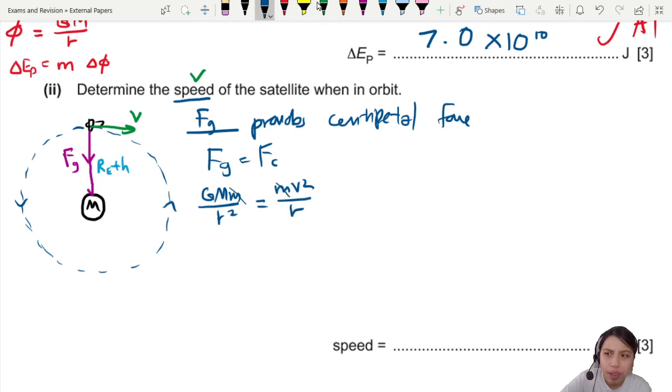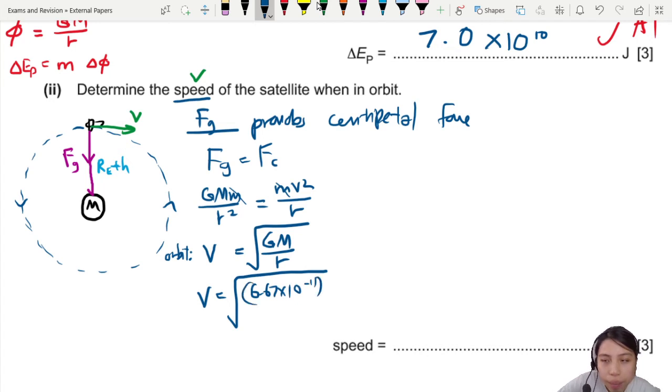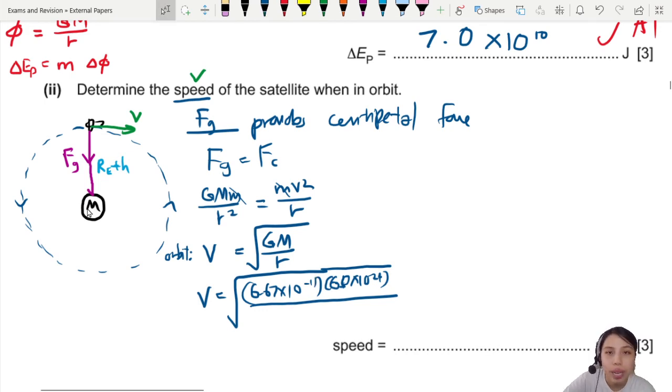We can rearrange a little bit. I think divide both sides by m. m is gone. We want V, right? V squared equals to GM over R. This will help me find the orbit velocity. V, oh, move the square root to the other side. So this equation will help me find the orbit velocity that we're trying to look for. Let's plug in all the values we know then. So V here will be square root of 6.67 times 10^-11, mass of the Earth is 6.0 times 10^24. Radius, this radius here is your orbit radius. So you need to include the whole thing. Why is this whole distance? It's from the center of the planet all the way up to the satellite.